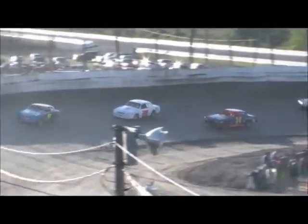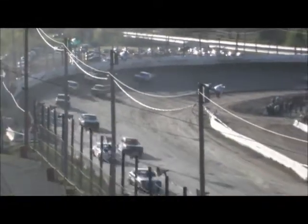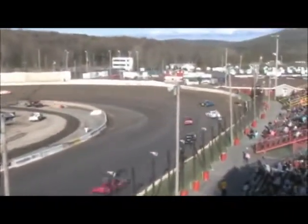Jason Meltz, your leader. Matt Cross rides second. Third spot now is John Devine. Devine, a feature event winner here in 2012. As they go down into turn number 3, then Daniel Sanchez. As they work down here through the corner, Jeremy Closen back there rounding out your top 5. Closen in the 96. Halfway sign up this time by. Jason Meltz going to bring him down here into turn number 1.